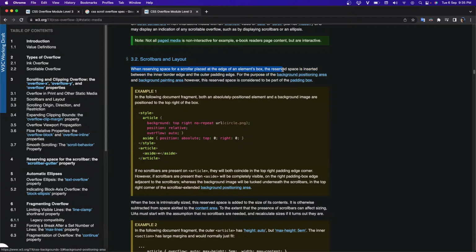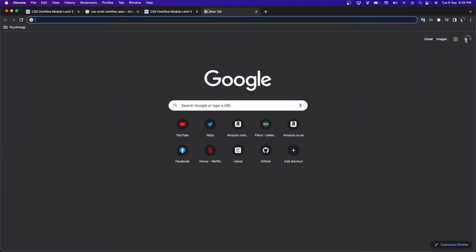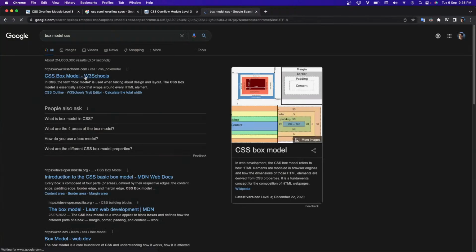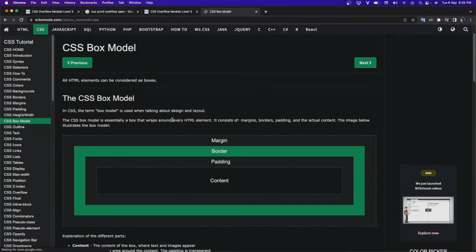The reserved space is inserted between the inner border edge and the outer padding edge. So that means, we have the box model in CSS, right?